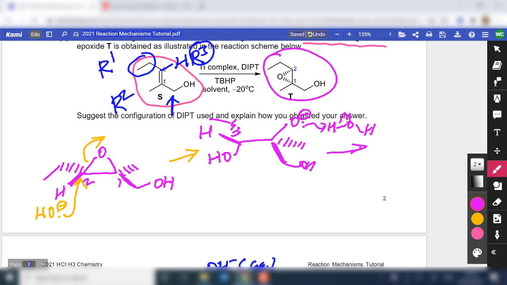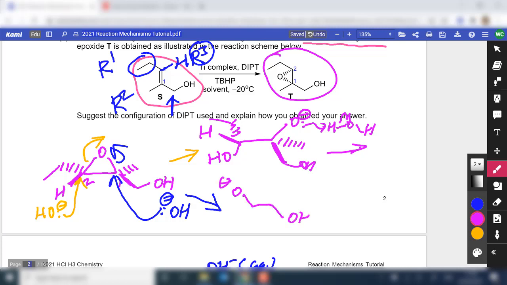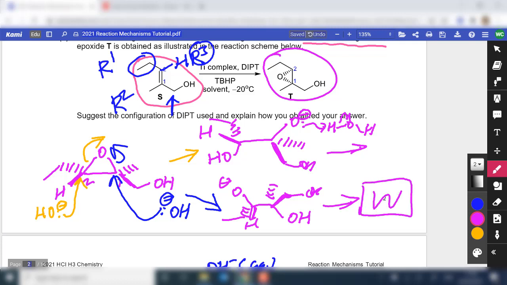The next thing you could do is there's another possibility. I'm going to use another color, where the OH minus can approach from carbon 1, and then we'll ring open the other side. So over here, because the ring opens the other side, O minus is now over here, the left hand side, and then the OH group projecting towards you, and the H is here. And then again, we can show the acid base neutralization product by showing the deprotonation of water if you wished. And then you realize that this is actually W, with the relevant RS configuration.